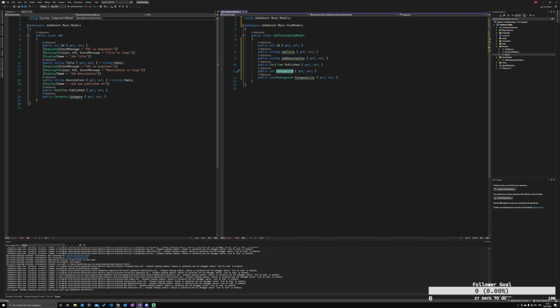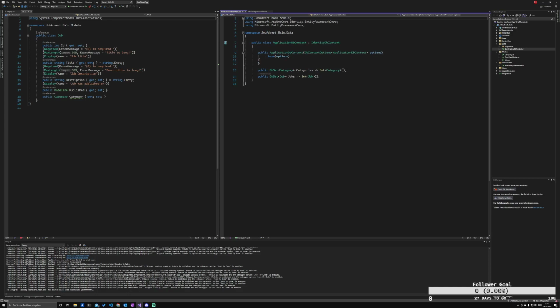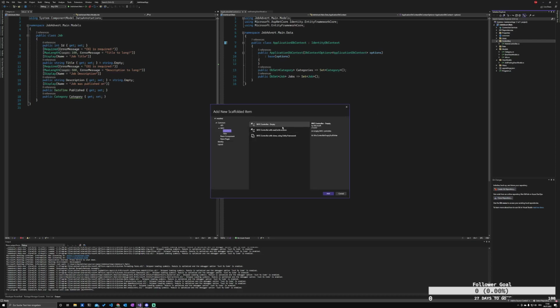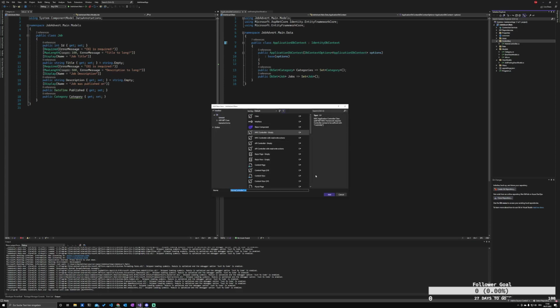So, jetzt aber, wir haben zwar alles, aber wie speichern wir das alles? Lass uns das speichern. Wir gehen in den Application DB Kontext. Wir sehen, wir können hier mit dem Application DB Kontext aus der Datenbank rausholen. So, erstellen wir einen neuen Controller, Add Controller, nennen wir ihn Job Controller, ein Empty Controller, er soll einfach leer sein.